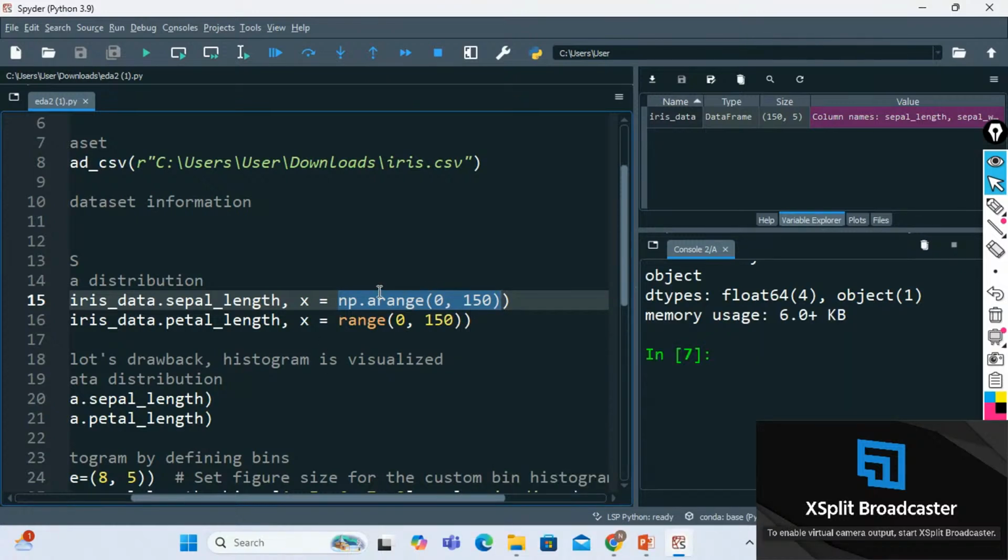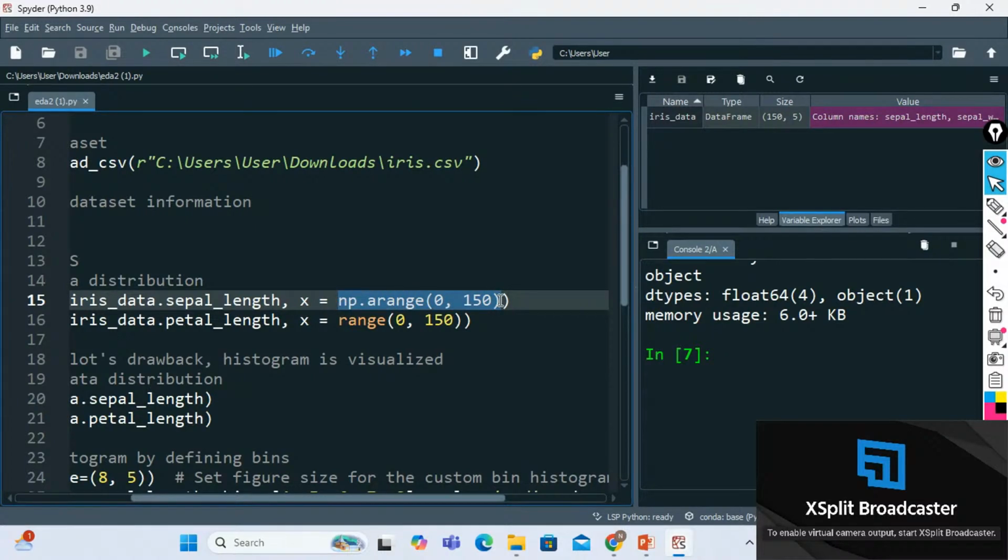Will it display? No, friends, that's what you guys are getting confused about. Have we not discussed the arange function coming from numpy? It gives 0 to 149 numbers. Why are you struggling? It's not 0 to 150, it is 0 to 149. That's what I'm asking you to do hands-on from day one. Majority of you are skipping. So this will return numbers from 0 to 149.